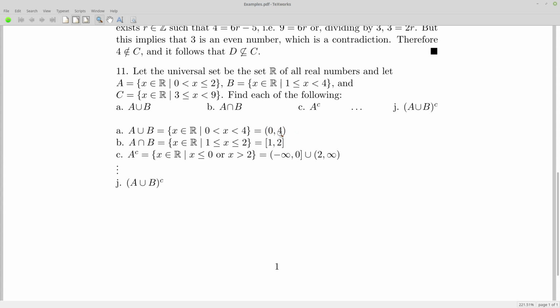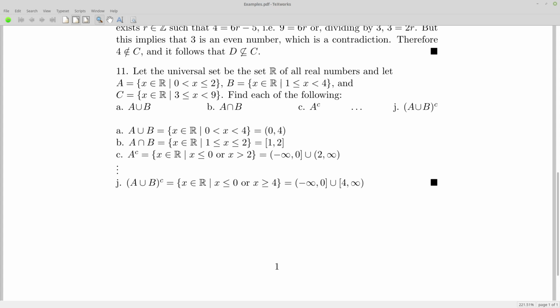And we can see that's going to be the numbers that are outside of this interval. So things below 0 and above 4. And because 0 and 4 were not included here, they do get to be included in our answer for part J. So we'll have numbers less than or equal to 0 or greater than or equal to 4. And in interval notation, as expected, there we go, and we're done with the problem.